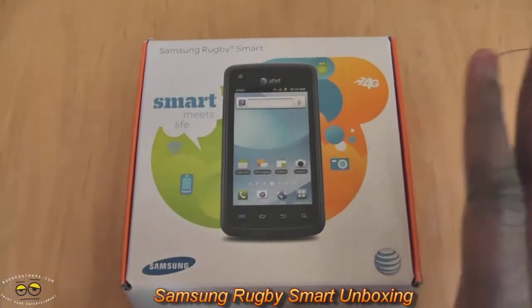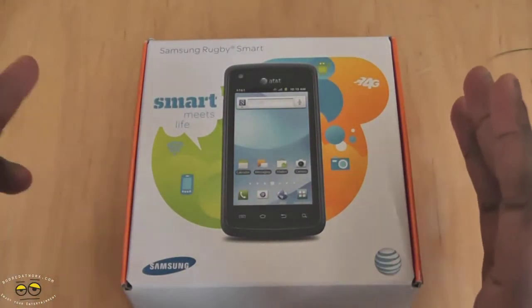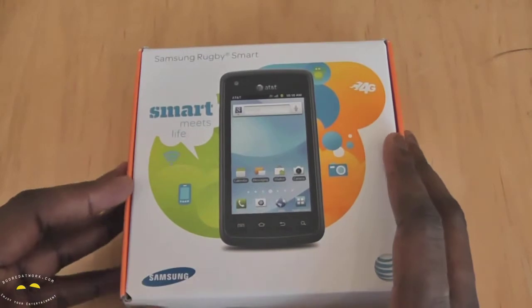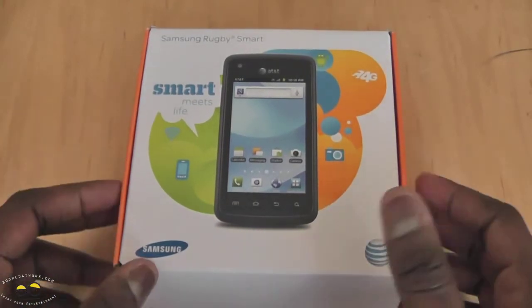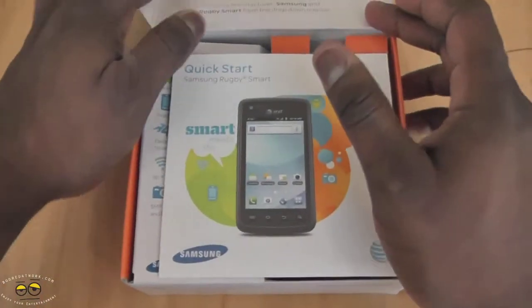The Rugby Smart is Samsung's rugged, weatherproof smartphone. This is a military 810F spec device. So basically, this should survive cold, heat, dust, water, you name it. Similar to what we have with the Casio G-Zone last year. So let's take a look at what we have in the packaging.